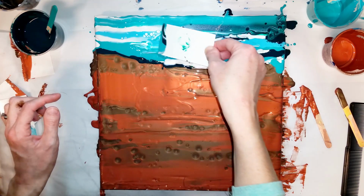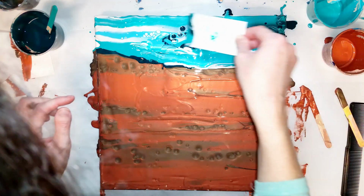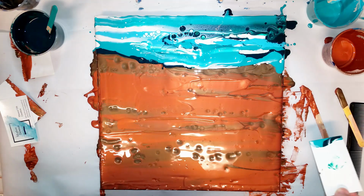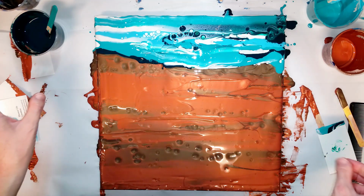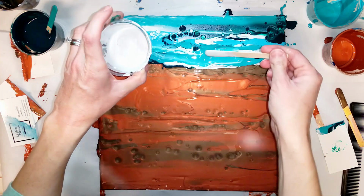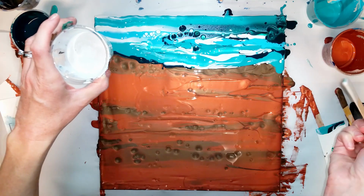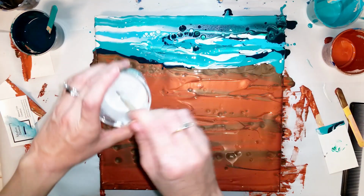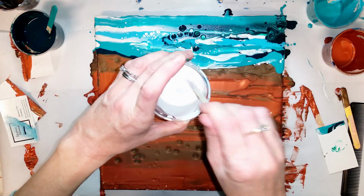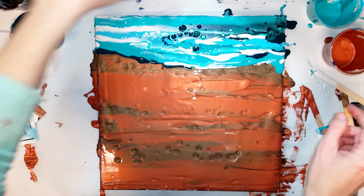I gave some cells, which I didn't really necessarily want, but I'm surprised they're coming up. Let's make sure the canvas is covered, and then I think I'm going to add a hair bit more white. Just a little bit right in here. And then just a hair bit more phthalo green. Okay.